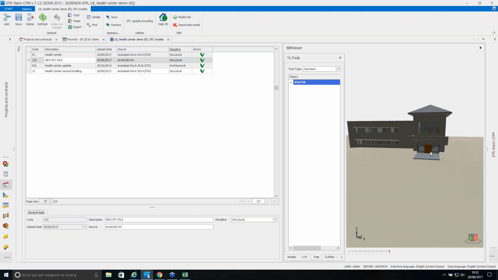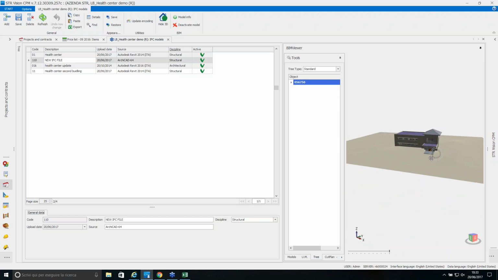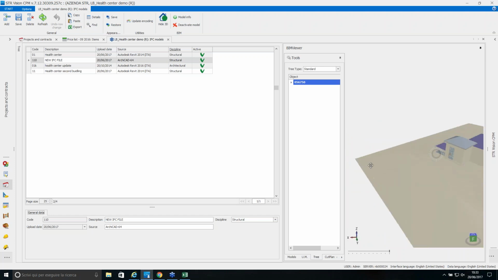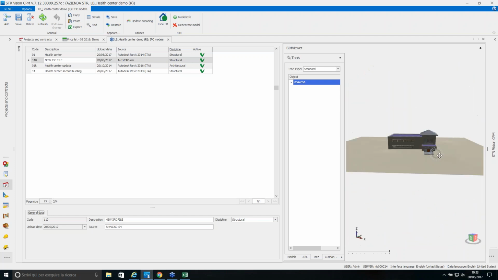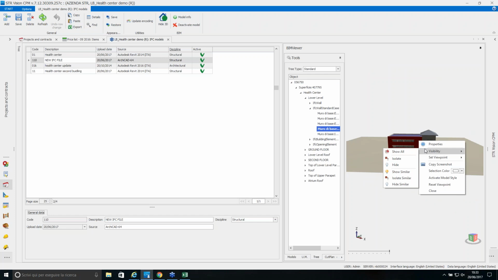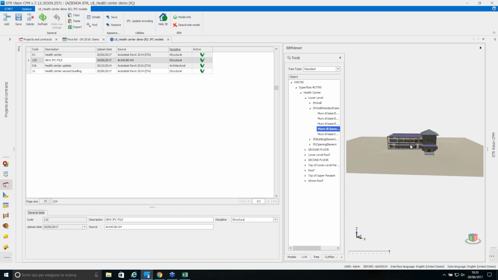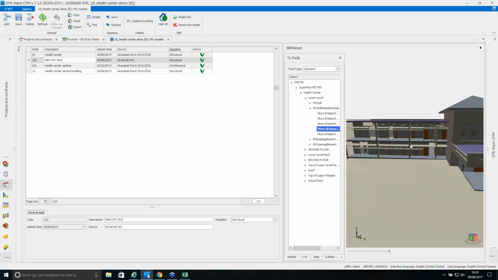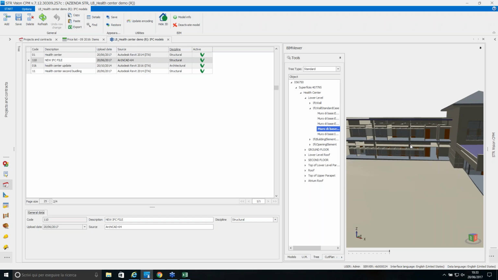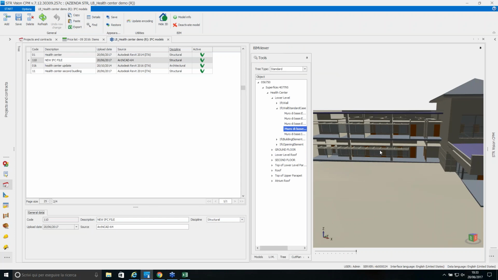For example, we can zoom in, we can zoom out, we can rotate, we can select an object in the BIM viewer, and we can change the visibility, for example. We can hide part of the model in order to navigate our model deeply in all the parts.